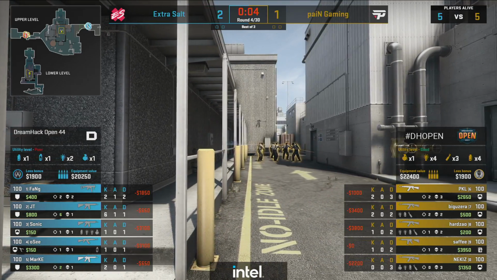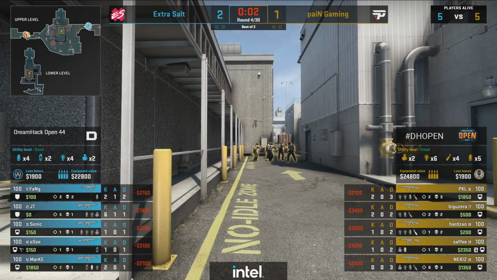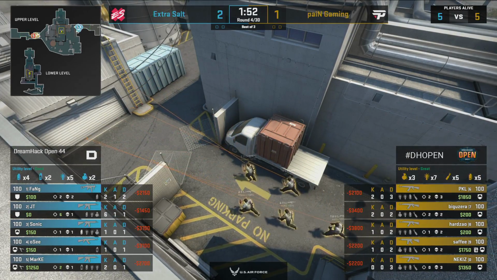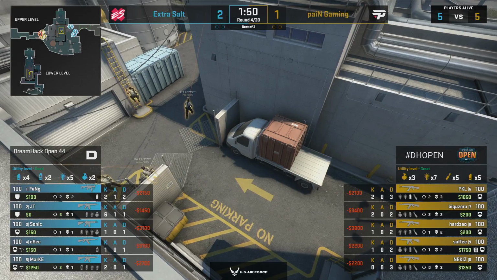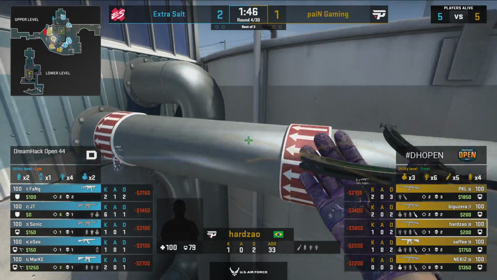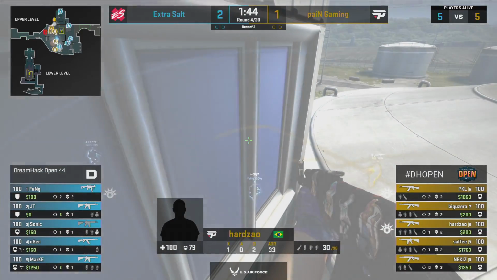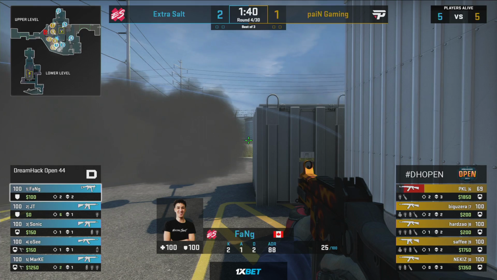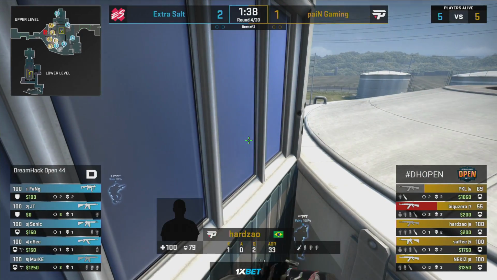And paiN nice and solidifying their position. Very good way to get themselves back under control, especially considering that Safe's money is still going to be in a little bit of a wreck here. It's going to be better than his teammates who have had to force invest into this next round. paiN Gaming with a couple $100 on Bigger Zera and Hardzal, but still maintaining control of the round itself. But now with the buybacks coming through, they could well shut down Extra Salt and reset them completely.